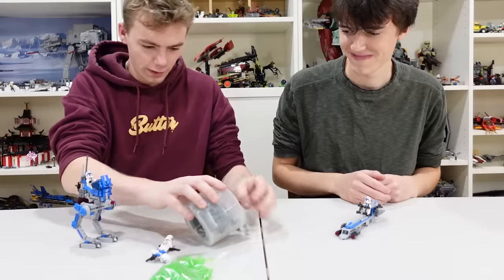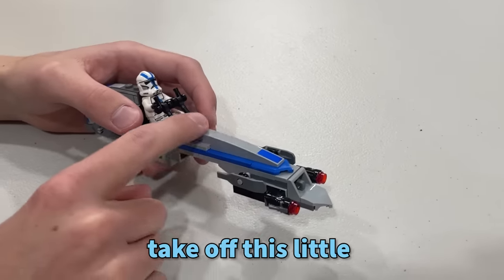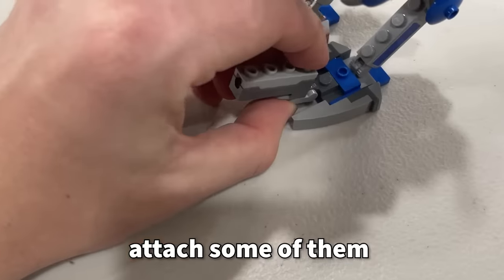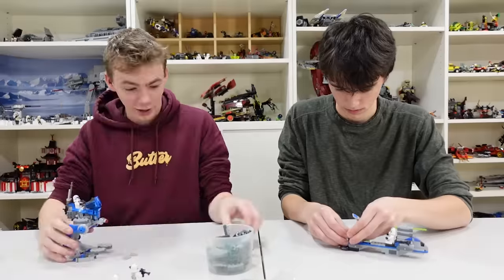Yeah, so let's just start, bro. First of all, I'm probably gonna take off this little front section right here, and then I might put one or two of these in there if they fit. I'm gonna attach some of them to the toes here.